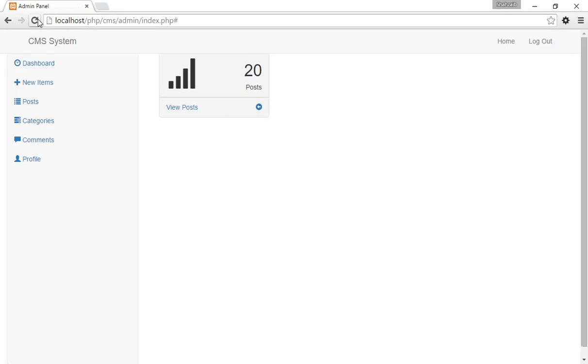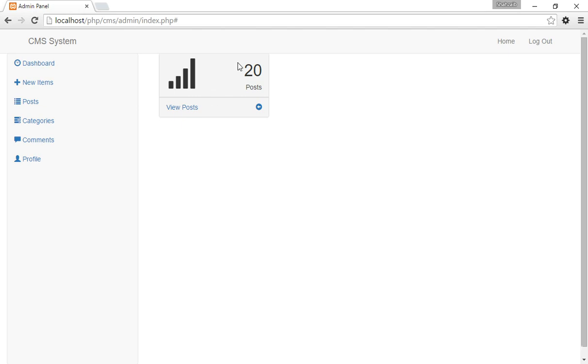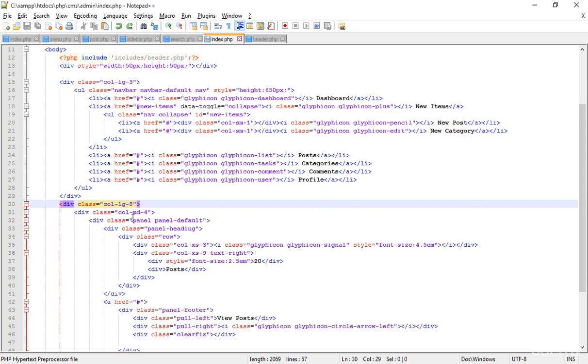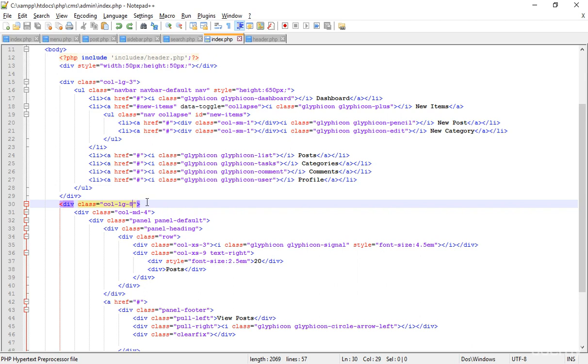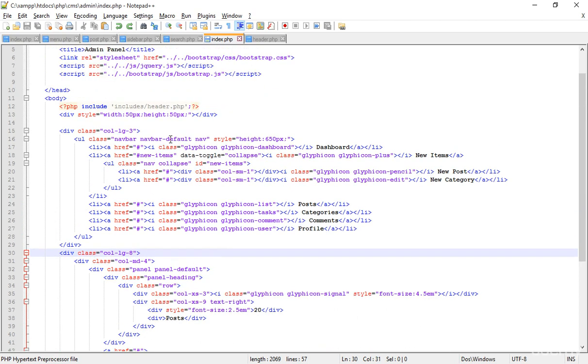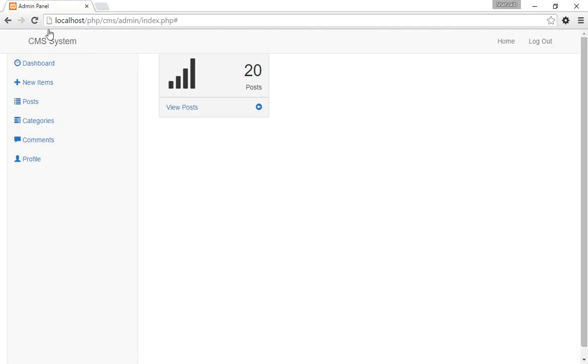Okay, this is perfect. But something more which I have to do here, you know that this post is actually just touching the top area, so I'm going here, and inside this LG column, I'm copying this blank div and pasting it inside this LG8 and saving and refreshing that. Now I got some space here, actually 50 pixel space at the top, so that is perfect.